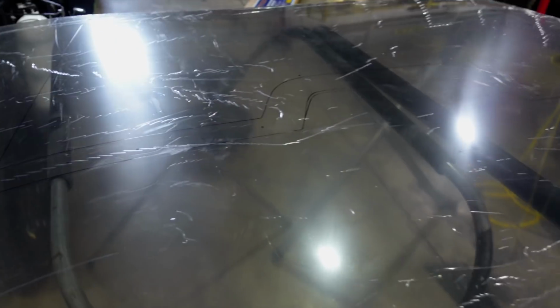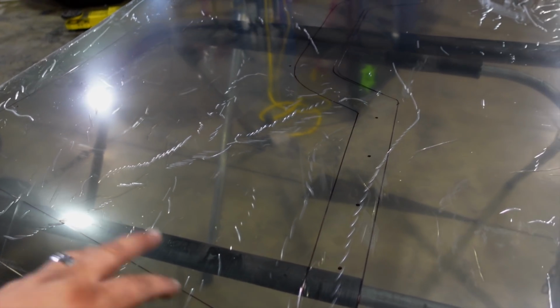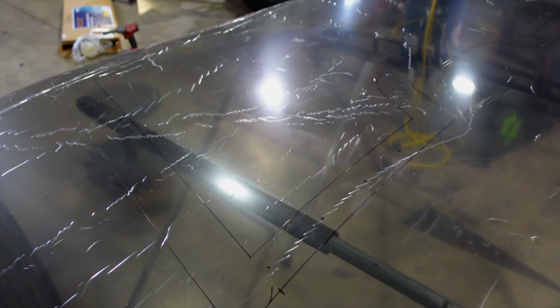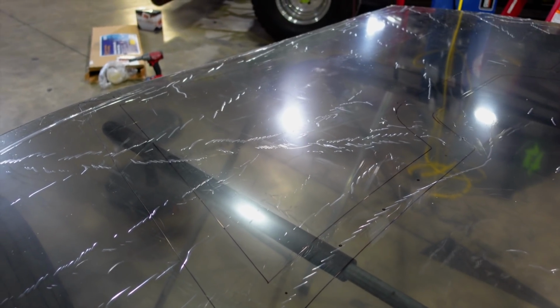This new windshield that I'm putting in is considered a 50 states legal tint, so I believe it's like a 50% tint, just a really light tint, and this would be NHRA legal. So NHRA does want your front glass and your driver's glasses to be non-tinted so that the starter can take a peek in and make sure that the driver has all of his safety equipment as he needs it before he goes down track.